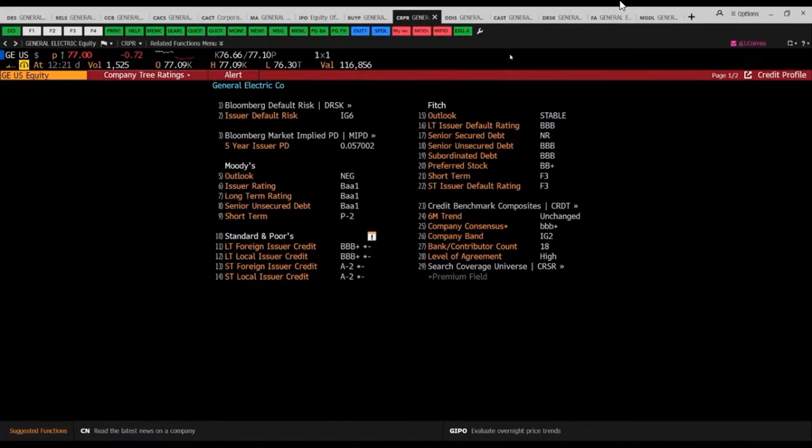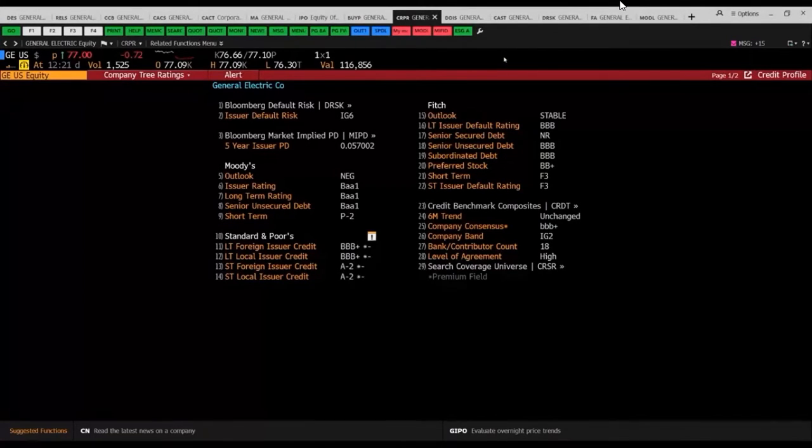As you know, Bloomberg is a multi-asset or cross-asset platform. And of course, while we can provide you a lot of information at entity level, issuer level, and we collect a lot of data from that perspective, we also do have a lot of information from a credit analysis perspective. And first and foremost, what you're looking at here is General Electric's credit profile.